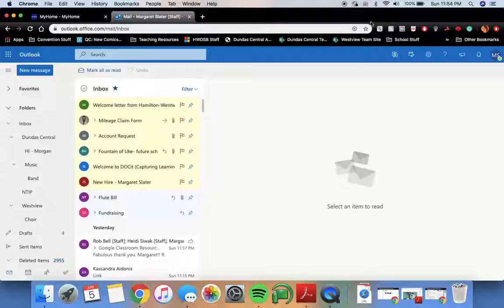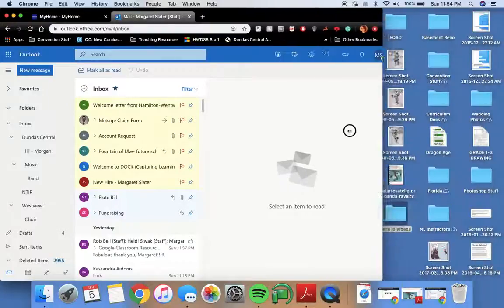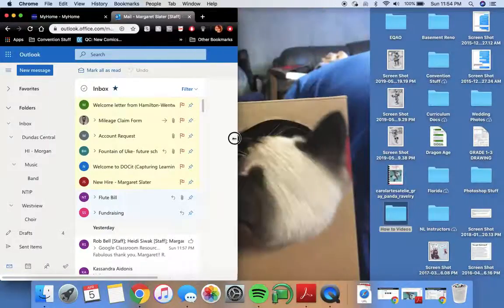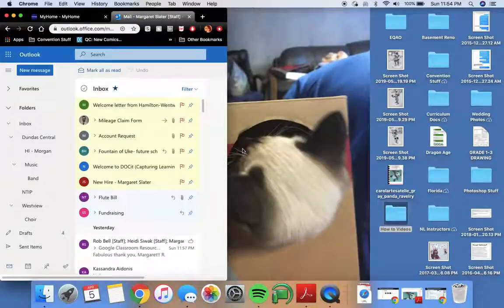So again, you're taking your cursor here, going to the right or the left, and you're looking for that double-sided arrow, and you're going to click and drag. Now the biggest problem I find is people who are on laptops don't click it hard enough. There's tapping the pad and there's clicking the pad. Make sure that you're actually clicking and holding onto it and dragging. This means that you're actually hearing your mouse pad make a clicking noise. If I just tap it, it's not going to do anything, especially on a MacBook.